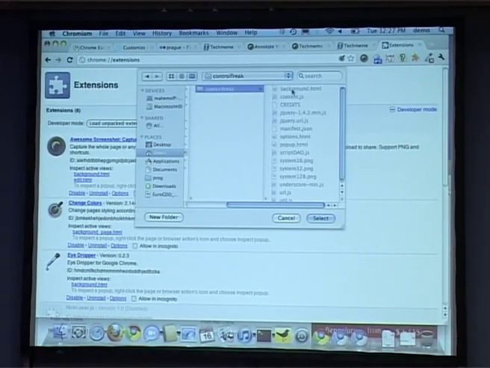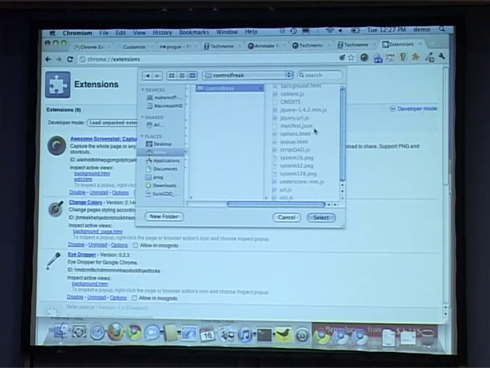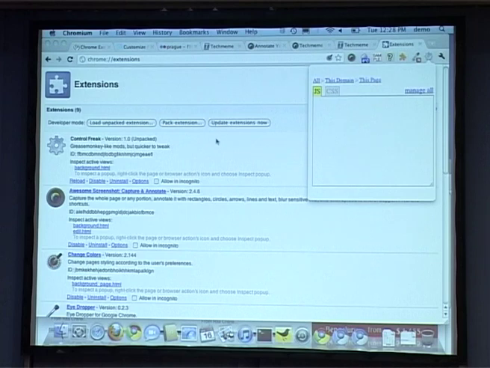I've got an extension that I'm writing called Control Freak. This is just a standard directory with all of my files for the extension. That's the code for my extension. I just select the whole directory. I don't have to pack it up or anything because we're just developing here, and it's loaded. So that's my new extension. It's got my icon loaded and the extension's already running. You can see here, that's the icon for my extension that's just been added straight away.